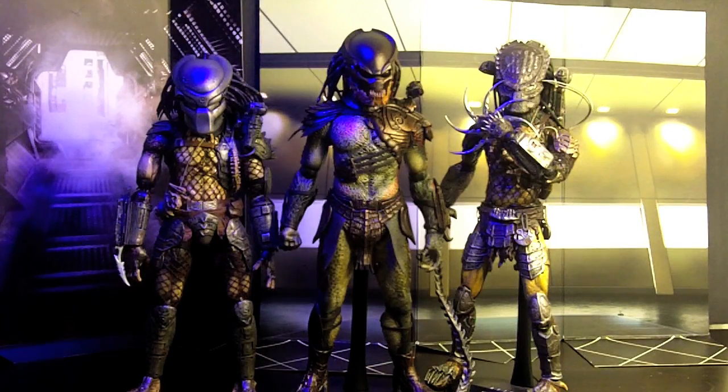And so as for pros, I'm happy with the detail. The face looks great. The paint apps, the articulation I'm very happy with because it's hidden, but he's still very articulated for a really detailed figure. The cons, his accessories are really scarce. The mask, I did have some issues with the mask, but it's growing on me, and I'm starting to notice more of the detail than the size, and it's looking great. And yeah, the size issue did bother me a bit, but still I'm really happy with this guy. He's still a big figure.